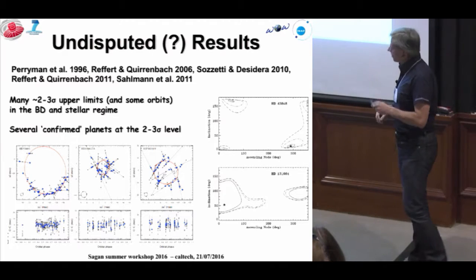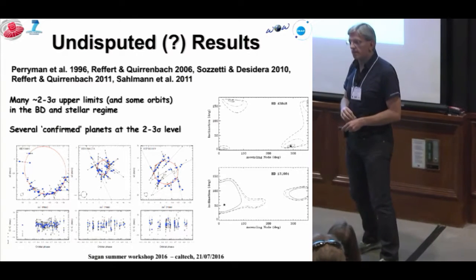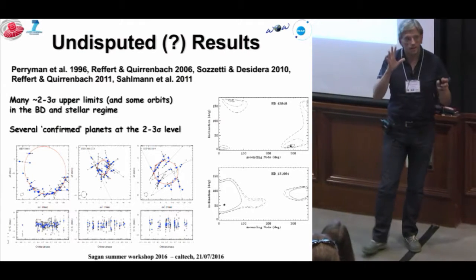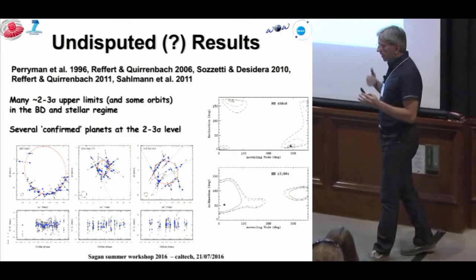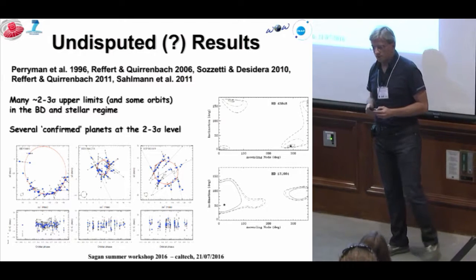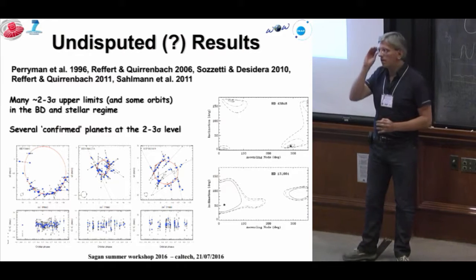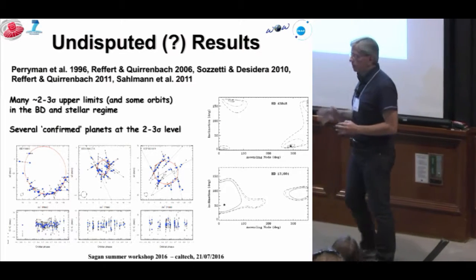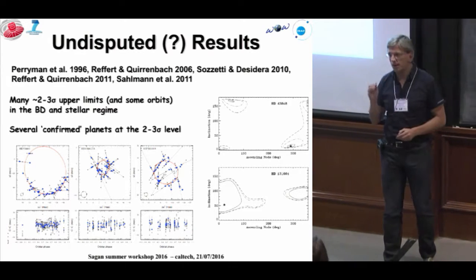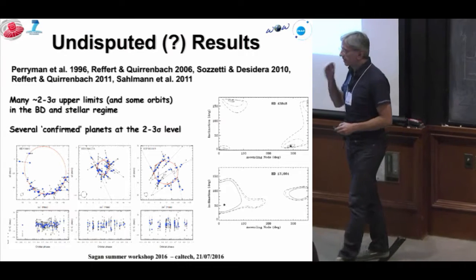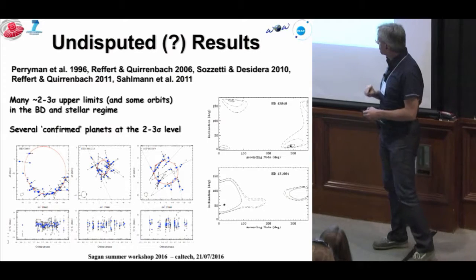There is, in the literature, a significant number of statistically somewhat significant upper limits that make these objects likely to be planets, because rather than inferring a very large mass for the companion based on, for example, Hipparcos astrometry, there is no signal in the Hipparcos astrometry of the presence of the companion, and this, to some degree of statistical confidence, implies that the planet is likely really a planet. And the minimum mass inferred from radial velocity work is likely to be very close to the actual mass of the companion.